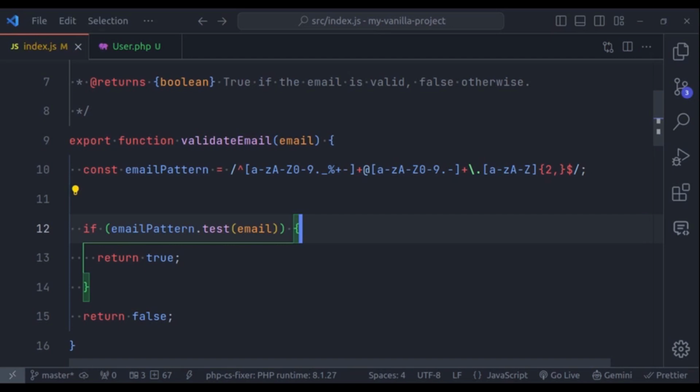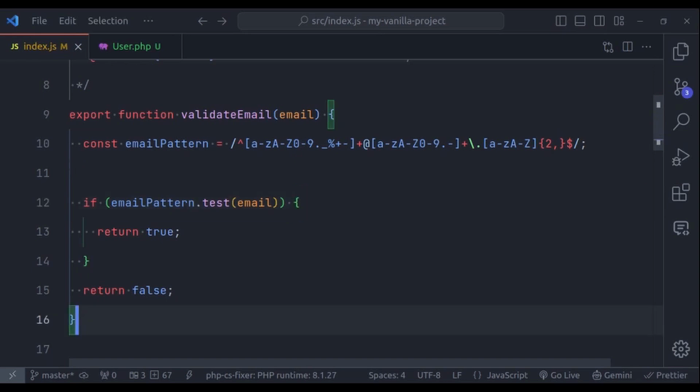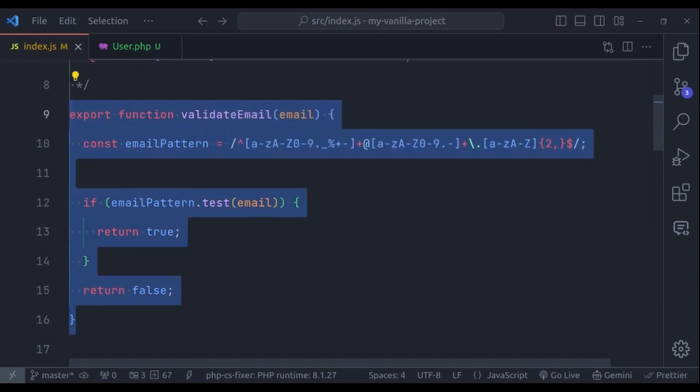Sometimes coding can feel like solving a puzzle with lots of pieces. When you come across a piece of code that seems confusing, Spec Coder's Explain Code feature is here to help. Here's how it works. Let's say you are looking at a piece of code that seems tricky to understand. For now, let's assume this is the code. I know it is very easy and straightforward to understand. For this example, let's assume this code is tricky to understand.